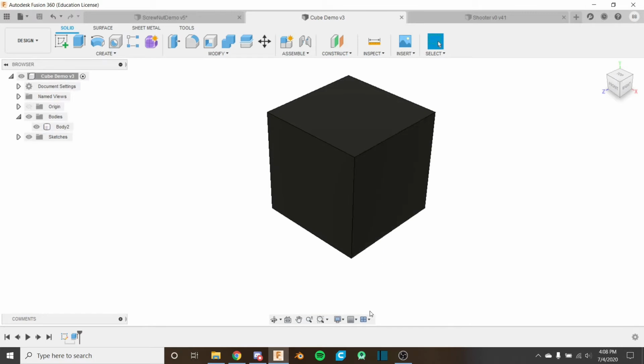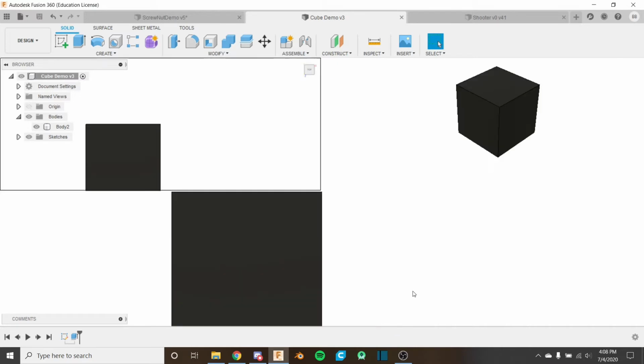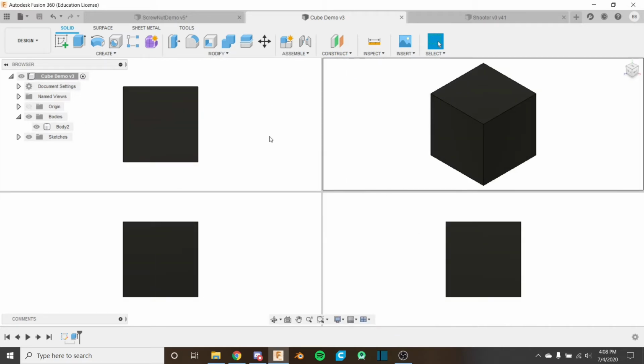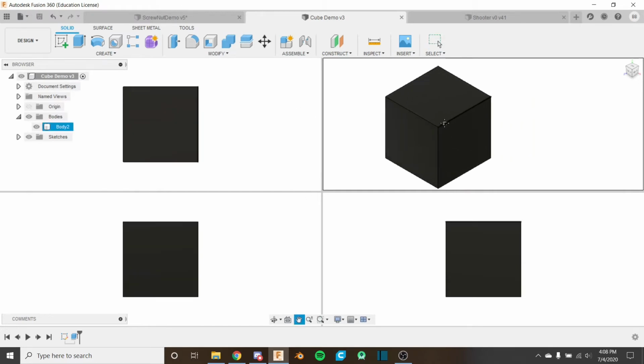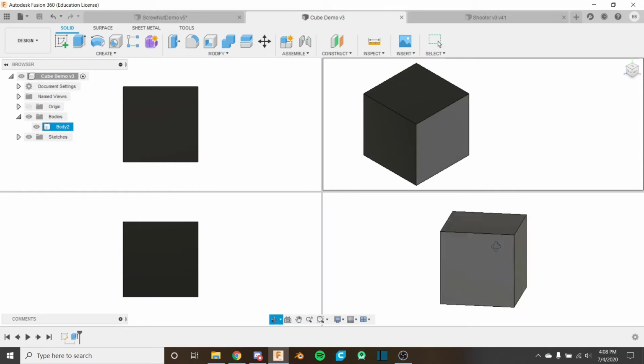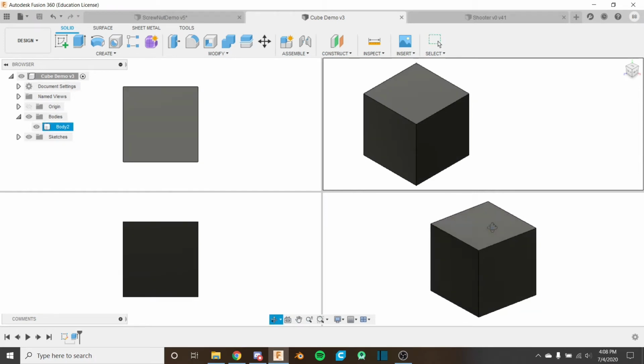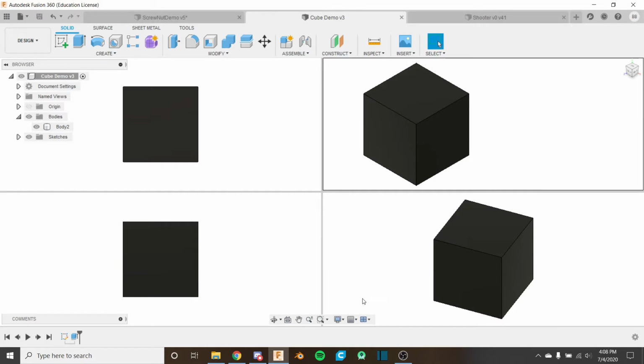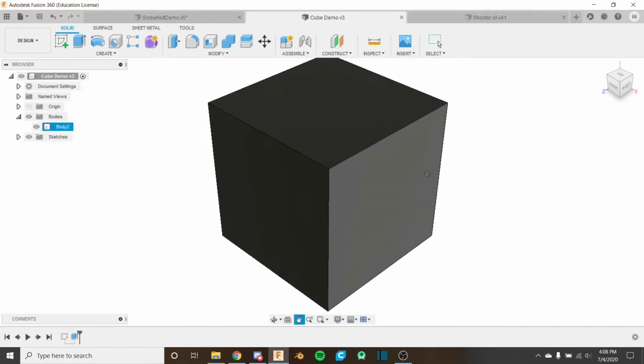Another feature is the multiple viewports, which can be used to see different angles on an object at the same time. So if I activate this down here, the shortcut is shift exclamation mark, I can activate multiple viewports, and now I can change the view in different viewports at once. So if I pan this one, I can see it from there. If I rotate like this, now I have 2 different views on the same object. And to collapse back into one view, you just go here and go back to single view. It's the same shortcut as before, shift exclamation.